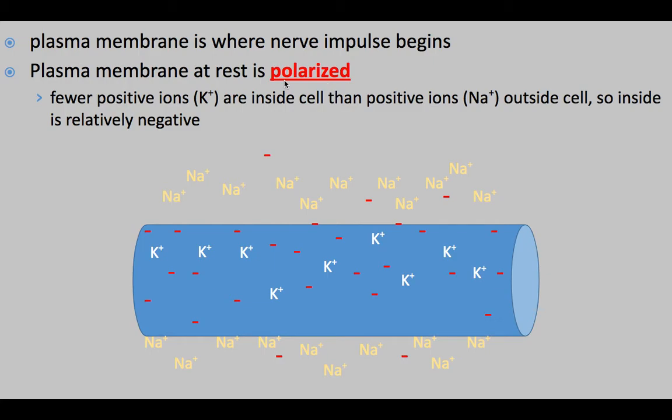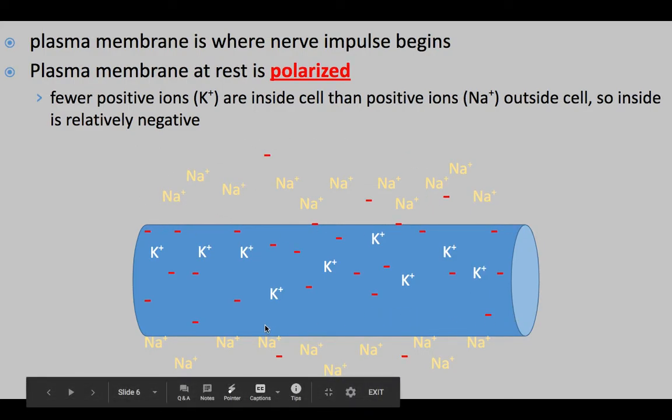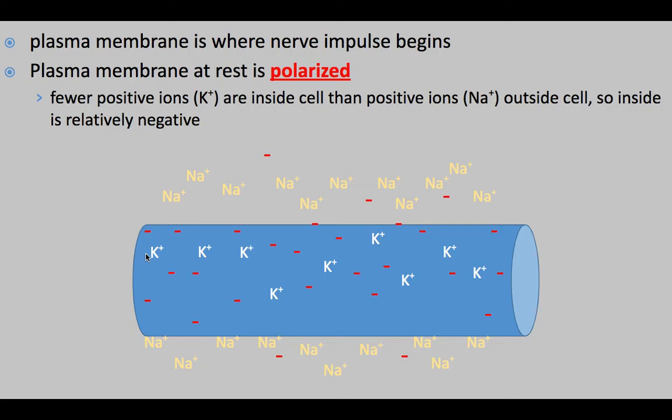What that means is they have electrical charges that are uneven on both sides of the axon membrane. Here you'll notice we have these sodium ions, chemical symbol Na+. There's a lot of them on the outside of the axon, where the axon is represented by this blue cylinder. So you have some up here, you have some more down there. You also have potassium ions represented by chemical symbol K+, and these are also positively charged, and they're inside the axon. So positive charges outside the axon, positive charges inside the axon.